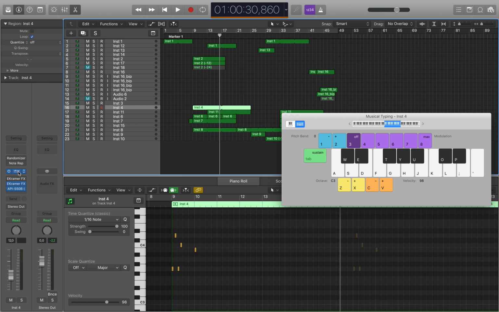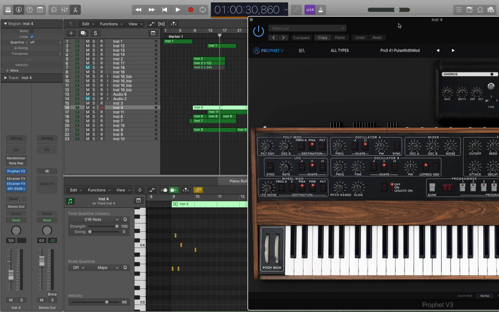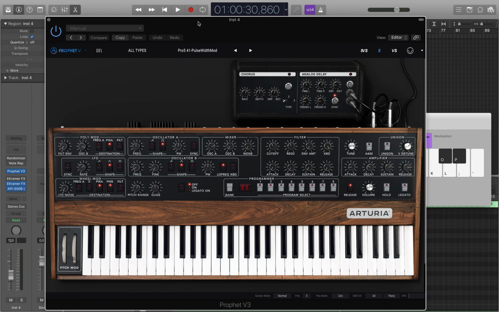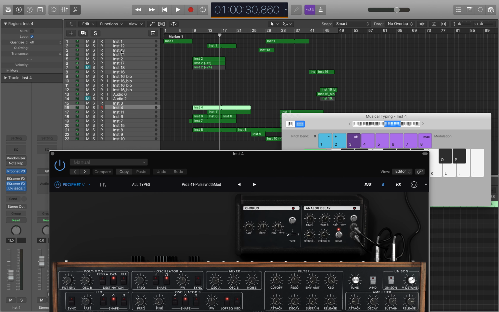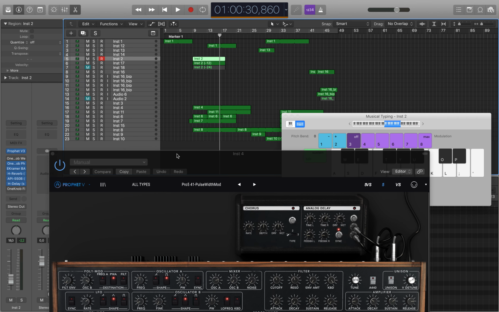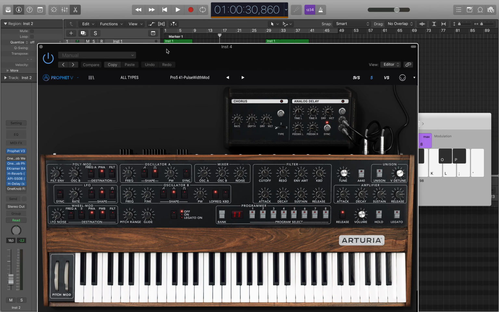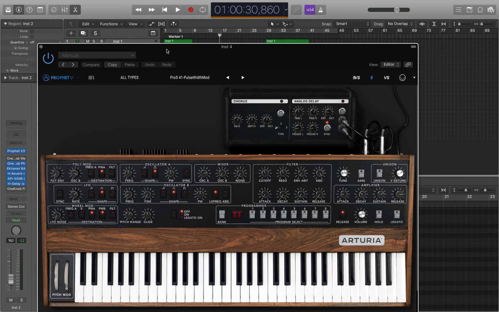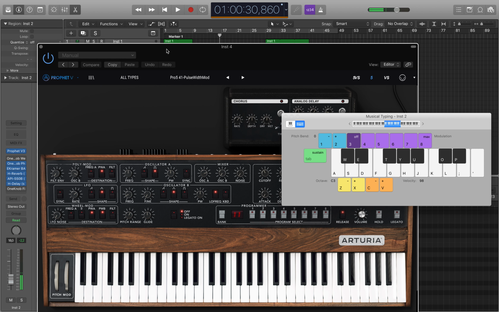Anyways, back into analog versus digital. All these plugins are representative of the Prophet 5 made by a guy named Dave Smith. However, these are made by Arturia as the digital plug-in version, and they emulate the hardware. And these have really gotten a lot better throughout the past 10 or 15 years. I mean, I think over a decade and a half ago, they were nowhere near as good as they are now.